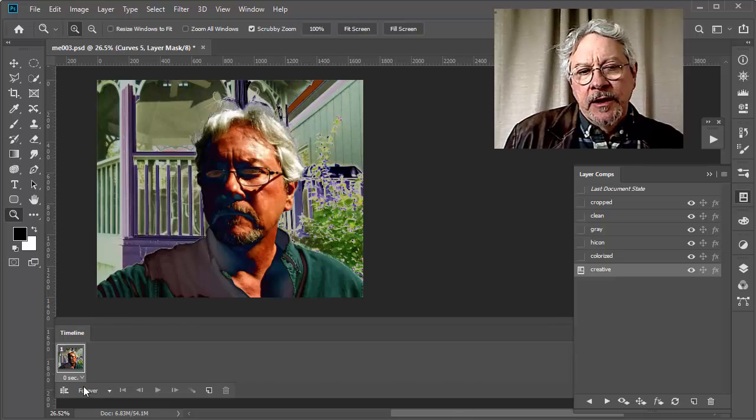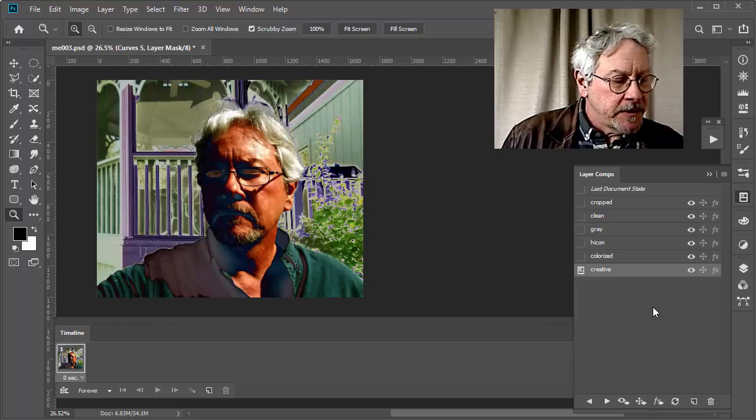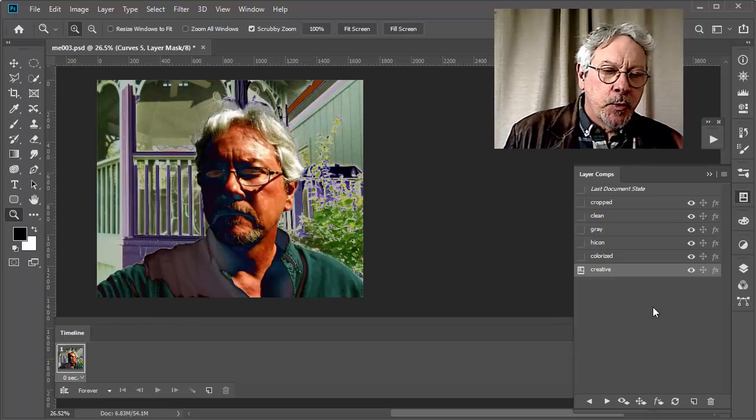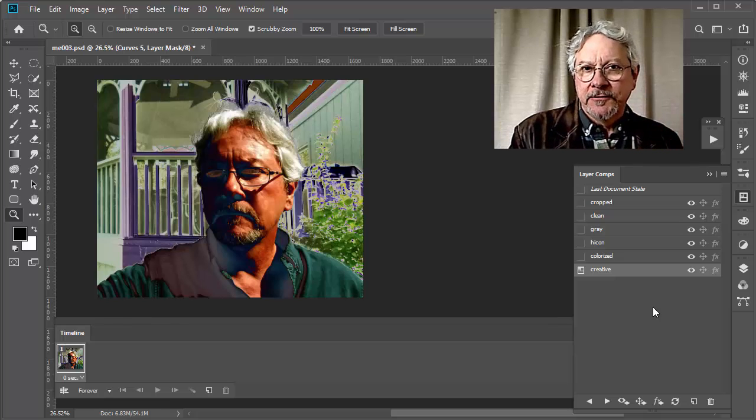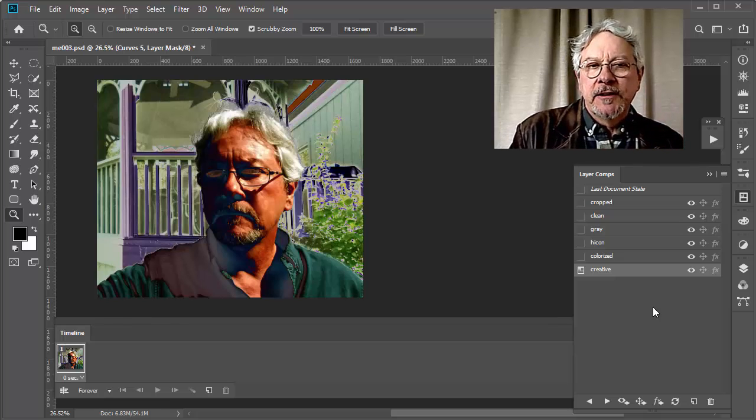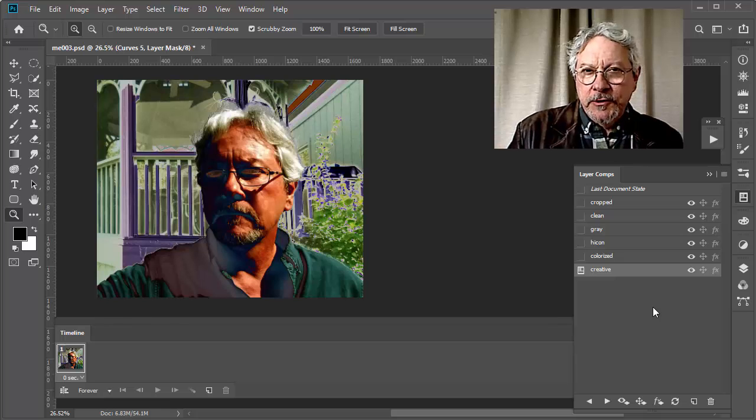Okay, so following along these lines, I'm going to treat those layer comps I have as keyframes. Now, keyframes, if you are not familiar with doing animation, are particular frames where you specify the position of different things, and then you create tweens between the keyframes.